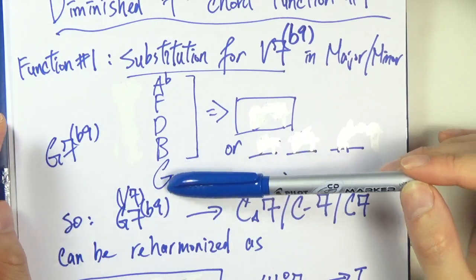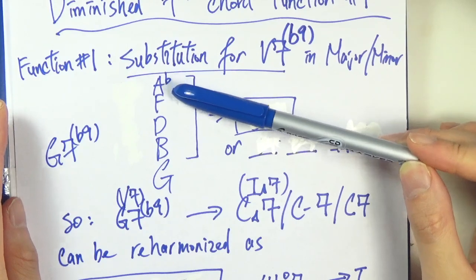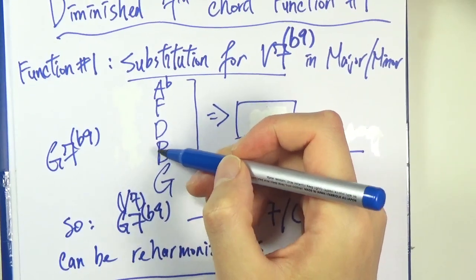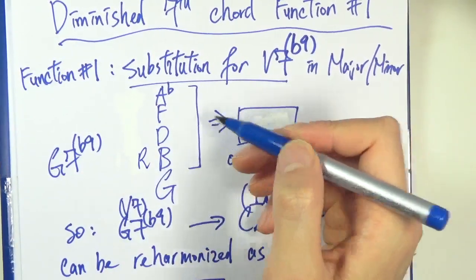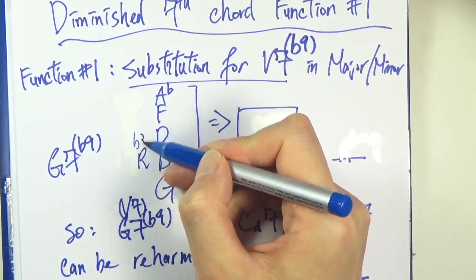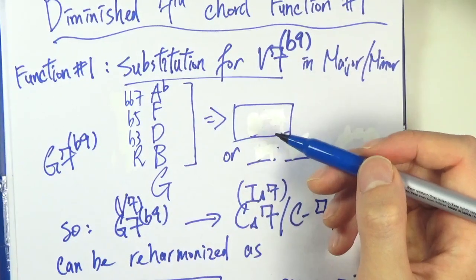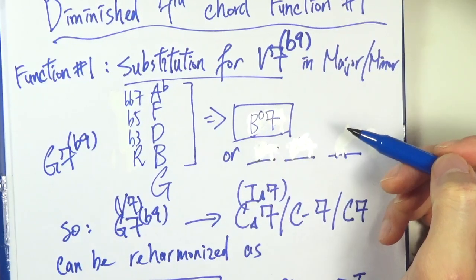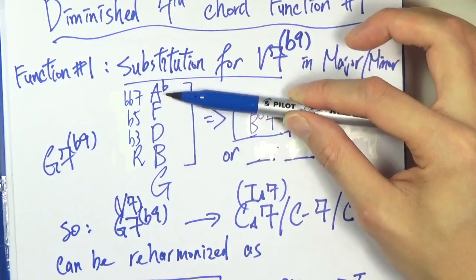So we have these chord tones, right? G, B, D, F, your chord tones, and then you have A flat, which is your flat 9 tension. If you take a look at the top 4 notes and pretend that B is the root, you have B as your root, D as your flat 3, F as your flat 5, A flat as your double flat 7. What is that? Okay, a B diminished 7th. So the upper 4 notes is actually a diminished 7th chord.